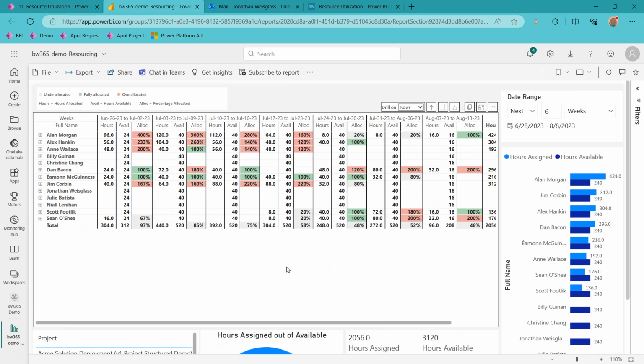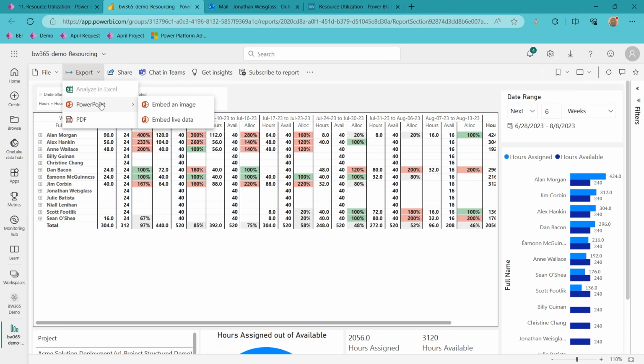So it's similar, but not exact. We're now in a specific web page for this Power BI report, right? So we're outside the app right now. And once you do that, you have some other capabilities. You can export an image of this particular utilization report that we include in a PowerPoint slide. You can even do it as live data so that as the data changes, it would actually get updated within the PowerPoint slide. You can export this to PDF if you wish. You can share this in various ways.